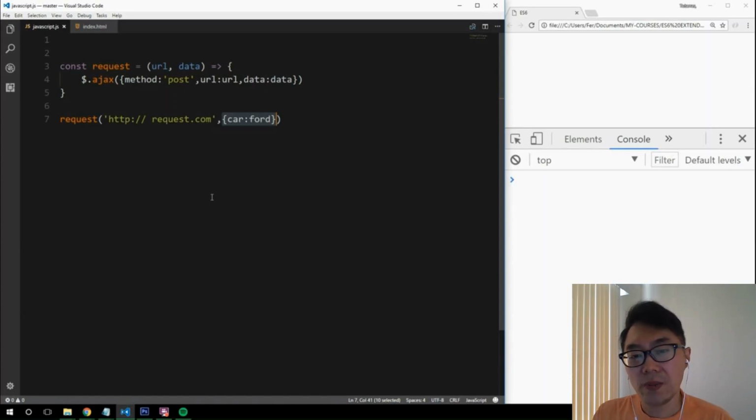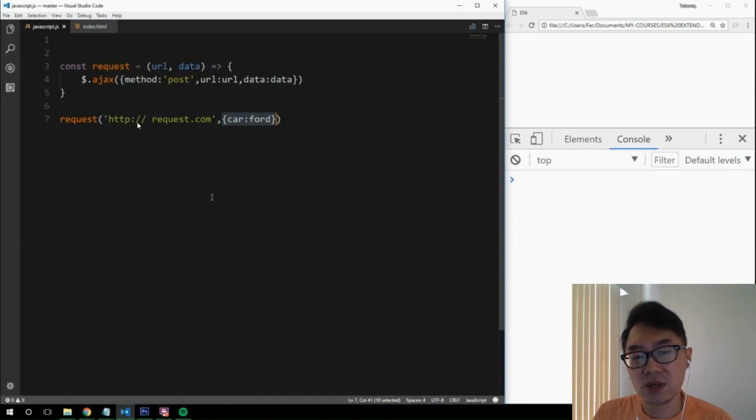So we're gonna pass the method, and the method is gonna be post, and then we're gonna pass the URL, so I'm gonna say url, and since it's an object, it's gonna be the key value pair, then comma, and I'm gonna say data. And of course we pass the data we have as an argument.